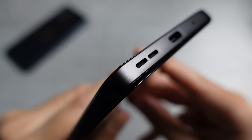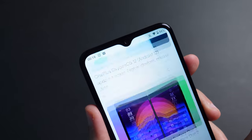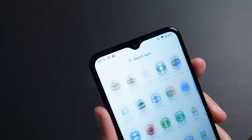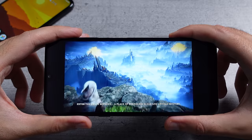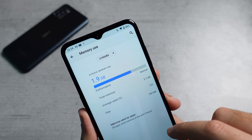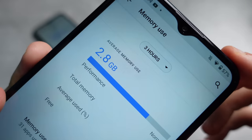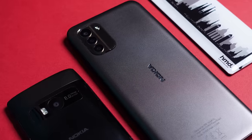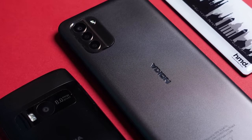There's also a very similar single bottom-firing speaker from last year. It does a decent job with sound clarity even at max volume, but it isn't very loud — for the occasional indoor YouTube video it is okay. In terms of memory, the G11 starts at 3GB of RAM and 32GB of storage, going up to a 4GB/64GB configuration, while the G21 starts at 4GB/64GB and goes up to a 6GB/128GB setup.